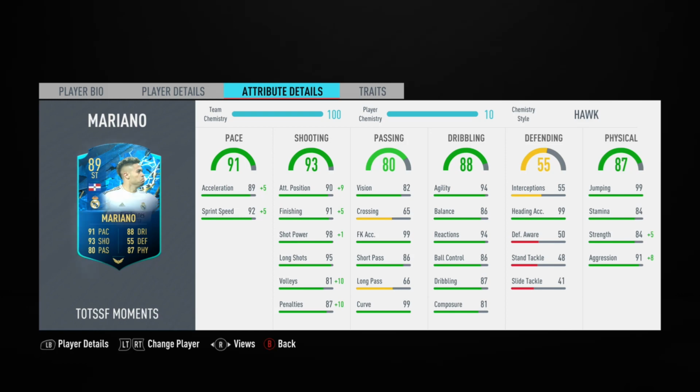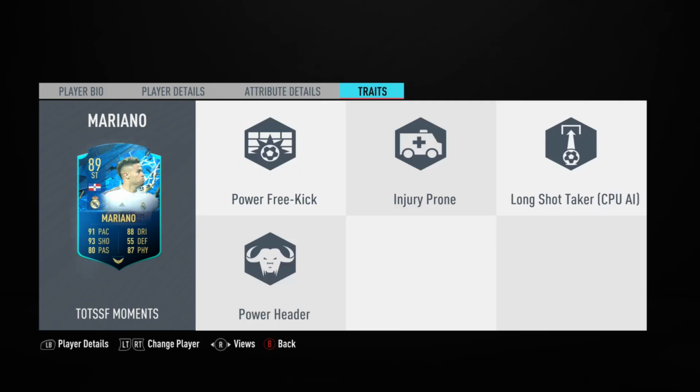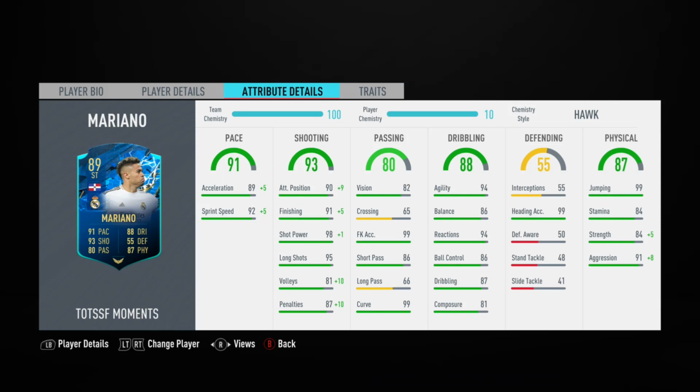It's still looking, on face of it, a very good card. Especially with the chem style, he has 96 pace overall, 99 shot power, 96 finishing, 99 jumping, 84 stamina, which is very usable, 94 agility, 94 reactions, 87 dribbling. His composure is down to 81, which could be a problem. You can see his traits there, got some okay traits. But looking at face value, it looks like it's going to be a very usable card, but that's not always the case, as we know. But anyway, let's get into the highlights so I can break down this card in further detail.